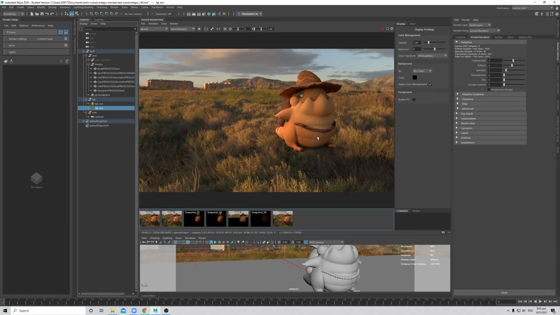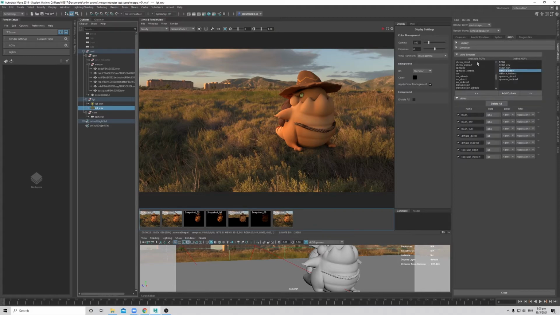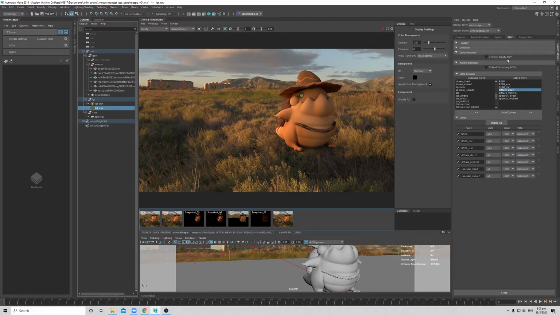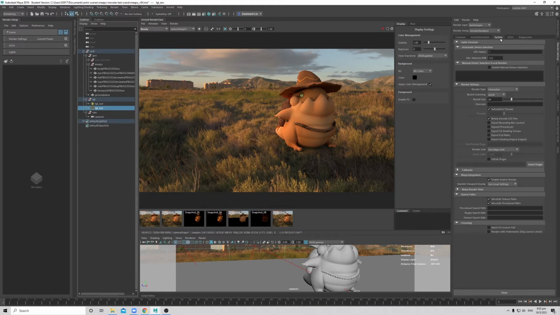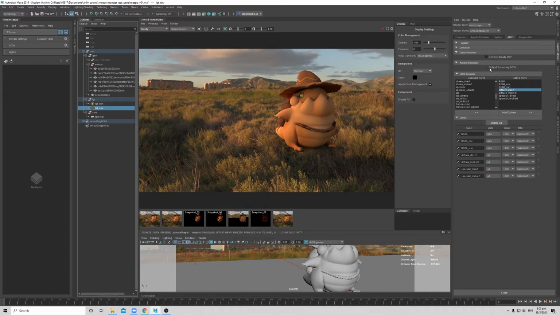So what we can do is make use of the Arnold denoiser. Right now my OptiX denoiser is having some issues, so I'll just show you guys how to use the Arnold denoiser. Okay, so first thing, make sure when you are outputting, always merge your AOVs, so that you do not get every AOV in a different EXR. Then go back to your denoiser and make sure you check this checkbox, output denoise AOV. This basically will output another AOV that is used during the denoise phase.